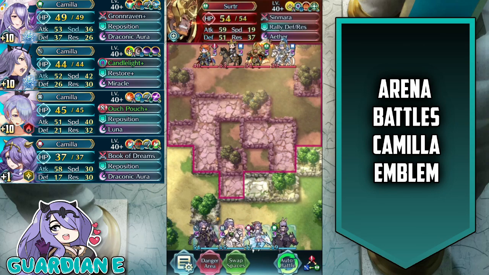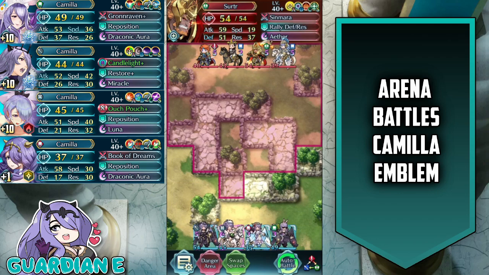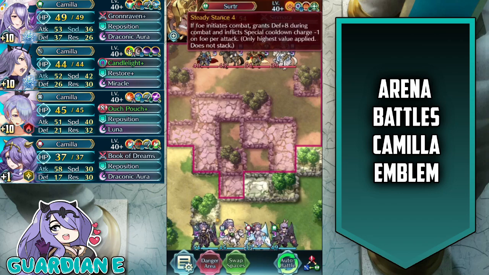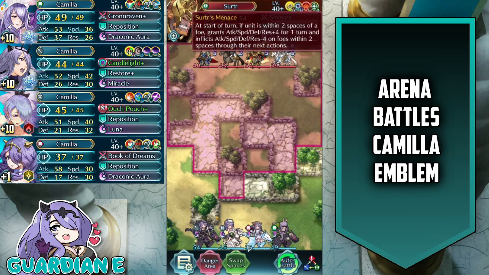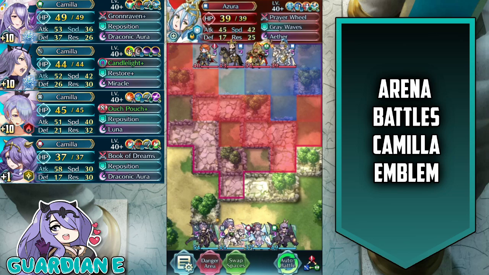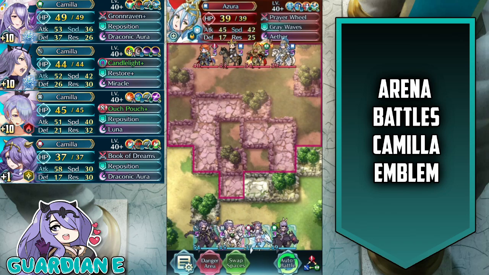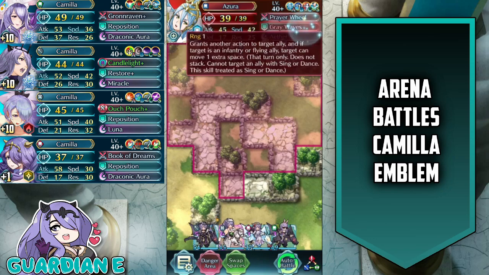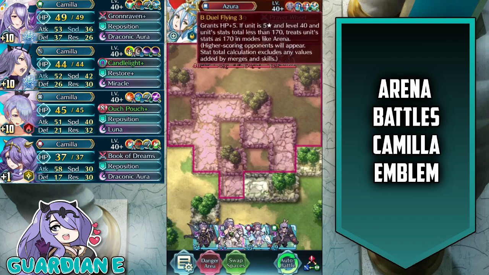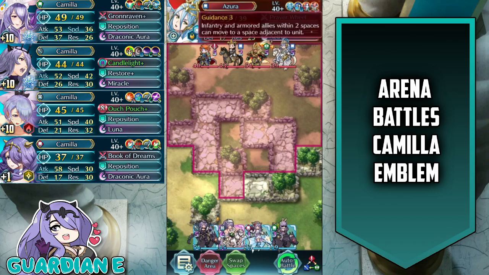Surtur merged at +7. Wow. Okay, so this guy or gal really went in on Surtur thinking he's the next big thing. He's really not. But plus defense, Sinmara, Rally Defense Res, Ether, Steady Stance 4, Wary Fighter, Surtur's Menace, and Renewal. Doesn't have Distant Counter anyway, so we would just be able to poke him regardless. And then we've got Azura here, merged at +2. Okay, has a speed asset, Prayer Wheel, Gray Waves, Ether, I guess for scoring purposes. Yeah, B Dual Flying 3, Aerobatics, Attack Tactic, and Guidance.